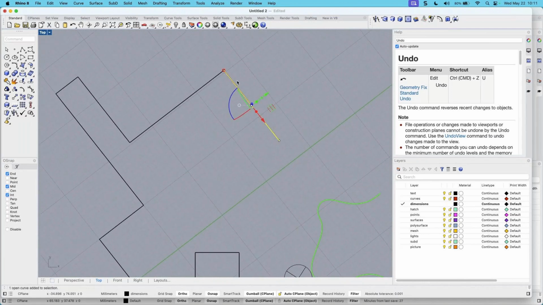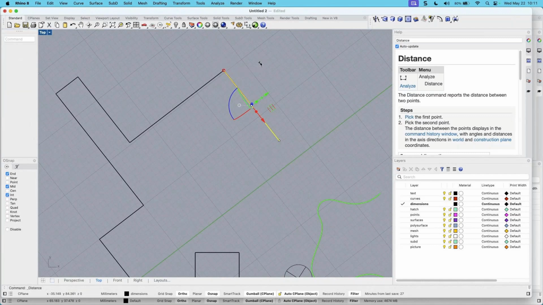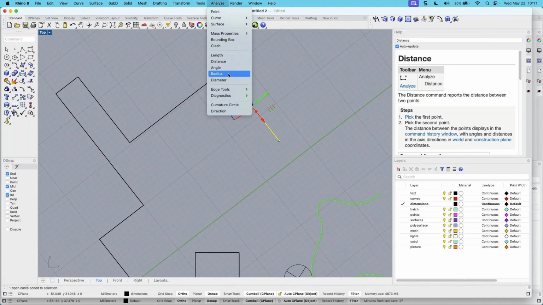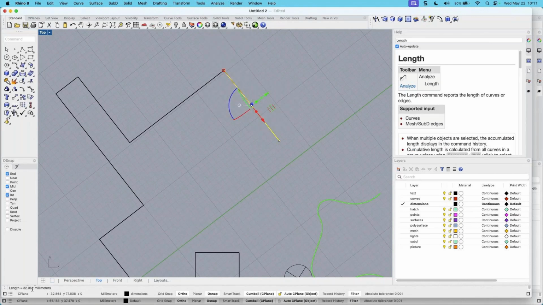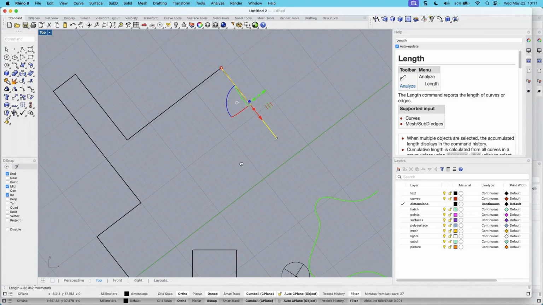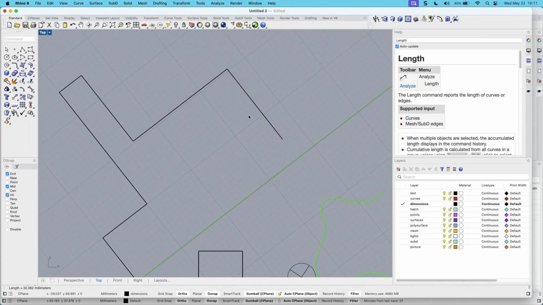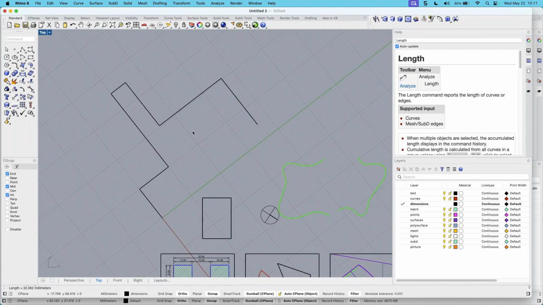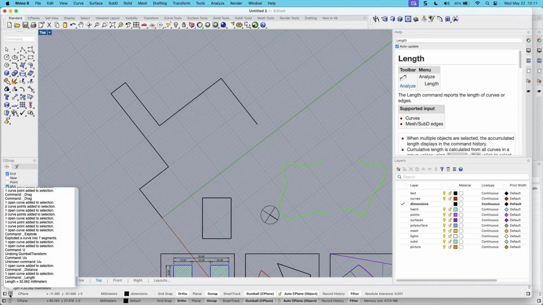If you want to know how long that line is, go to Analyze, Distance. Rhino is as accurate as you want it to be. Here we go, Analyze. Let's do Length. It tells you down here the length is 32.062 inches. Do you see that down here? Yeah, it's small on the screen. Now you can also pick on, we call this the hamburger, and it opens up so you can see it.